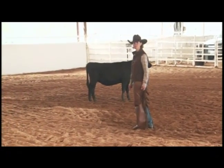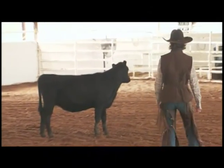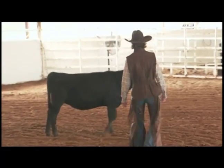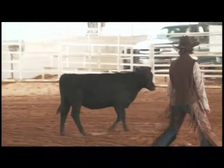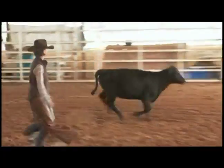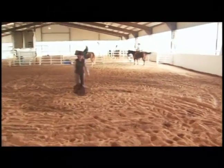Now step to his shoulder right there and see if you can get him to walk to the other side of the pen. Now, not in front of him, too far in front of him, right about to his shoulder. Watch his head now, up to him. Put a little pressure on him. Put a little pressure on him. Okay, good. Come on across, that's okay. Needed a faster horse, I know. No, but that was good.